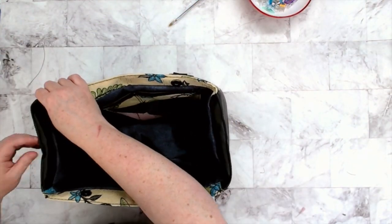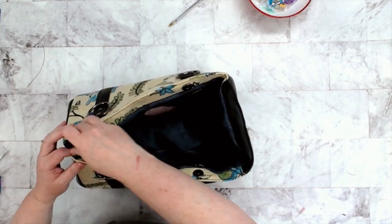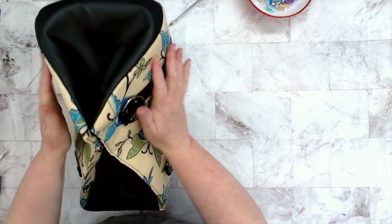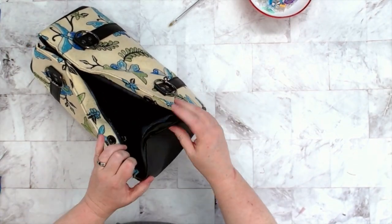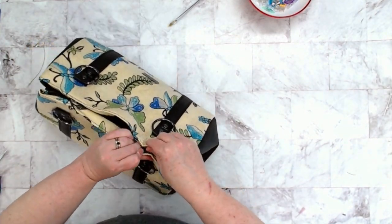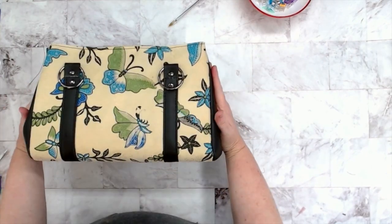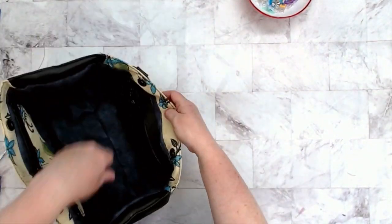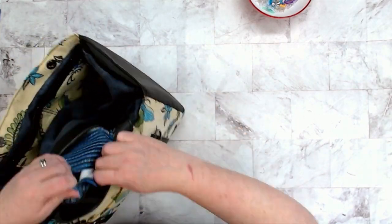Now that that's done, let's hope that our measurements are right and that our snaps match up. These sides will fold in. They will eventually get some, I want to call muscle memory. I don't know if that's the right word, to hold them in place. My snaps match up perfectly. Yay, so happy. So now we need to close up the bottom of the bag.